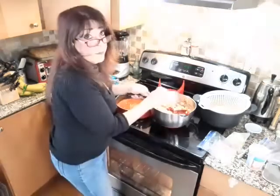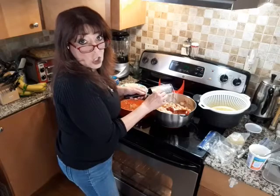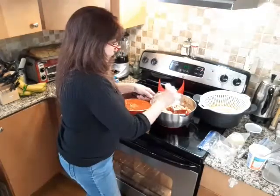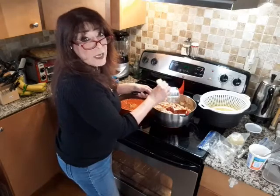And just a little tip. If you know of anybody that suffers from heartburn from the sauce, the little bit of sugar helps. And you can peel and drop a whole potato in the sauce while it's cooking. And it removes the acid from the sauce. And you can actually eat that potato afterwards and be just fine.